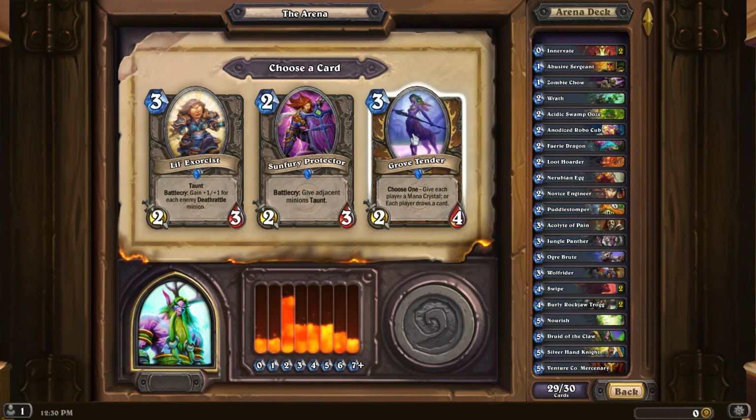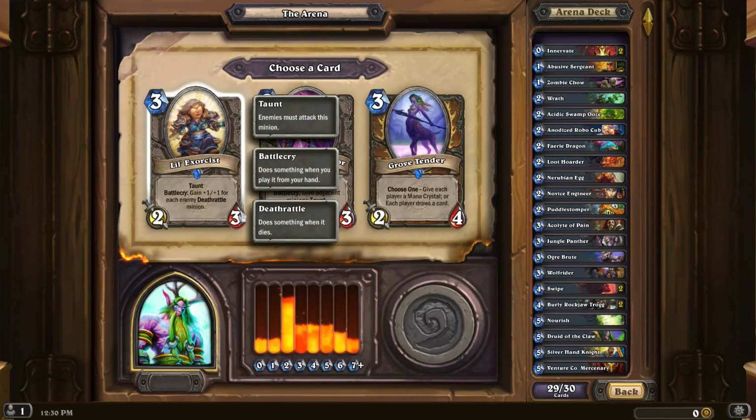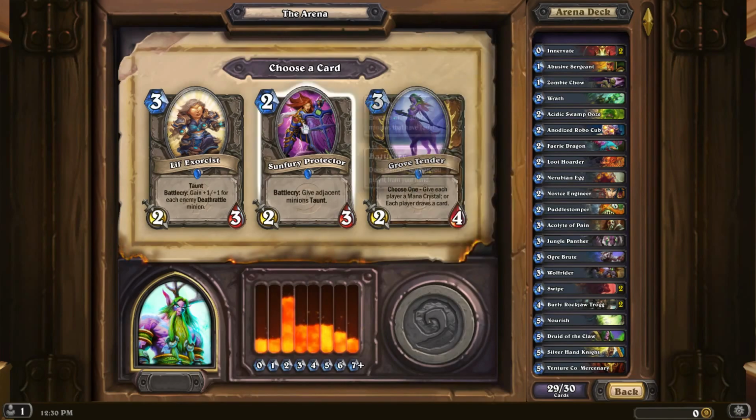Each player draws a card. This card can often backfire. Little Exorcist is a generally below average card, but Sunfairy is a good 2-drop. We'll go with Sunfairy here.